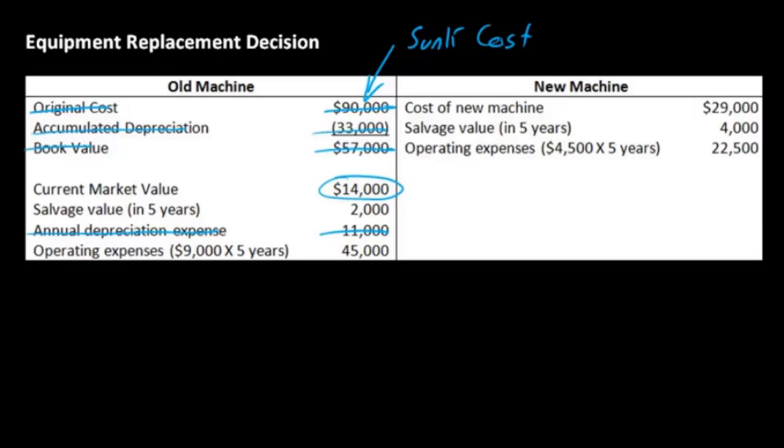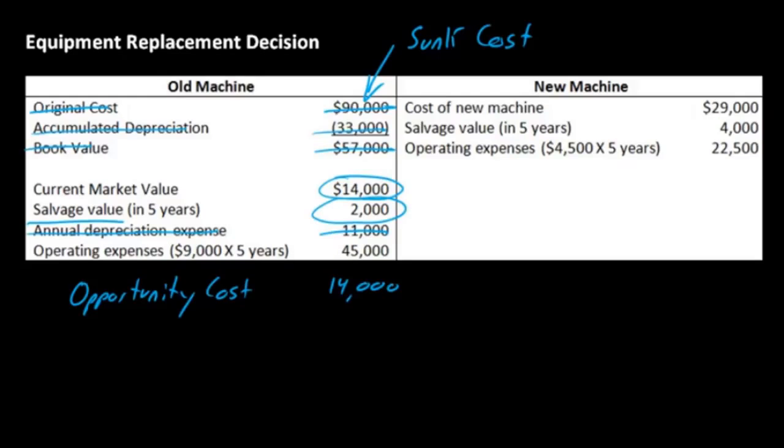So the cost of the machine, let's think about what we're going to lose if we hold on to the machine. If we keep the old machine, we can sell it, and currently its worth is $14,000. So that's an opportunity cost of holding the machine. If we don't hold the machine, we can sell it for $14,000. We can decide to sell this machine and buy a new machine because it's sellable right now. But if we hold the old machine, we lose out on this opportunity. So we have $14,000 opportunity cost.